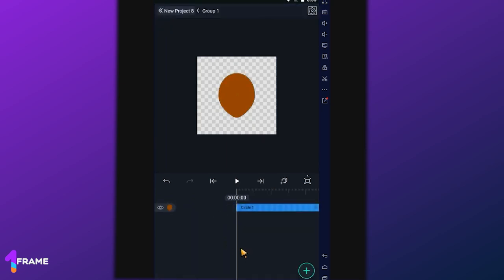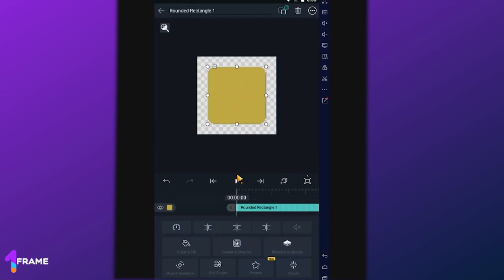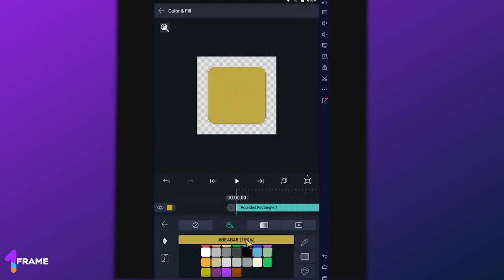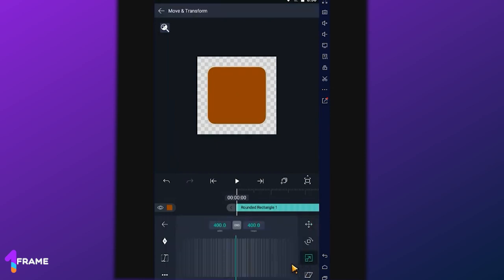Okay, so in order to create that, this time we can use a shape layer, or we can create it ourselves using the vector drawing. We'll get to the vector drawing. So for this one, let's use a shape layer again. So this time, if you have the sample with you, you can take a look at it. You can see that the ear is a little bit round at the edge. So now to save ourselves time, let's use the rounded rectangle. So I'll click this to add it, go to our color and fill, and use this color. All right. So go back, let's go to our move and transform, go to the scale.